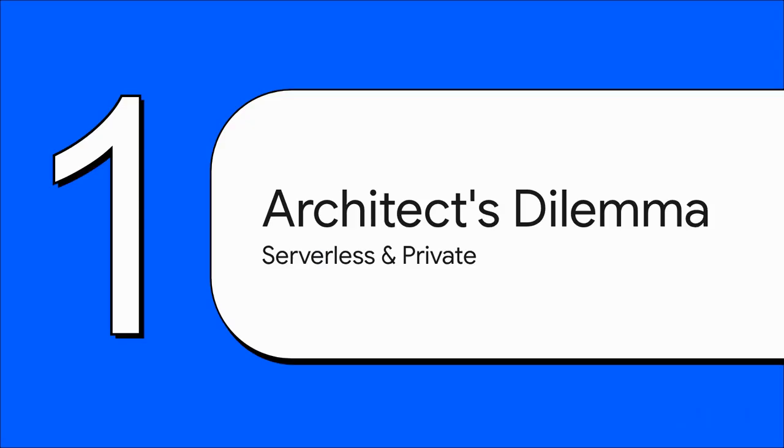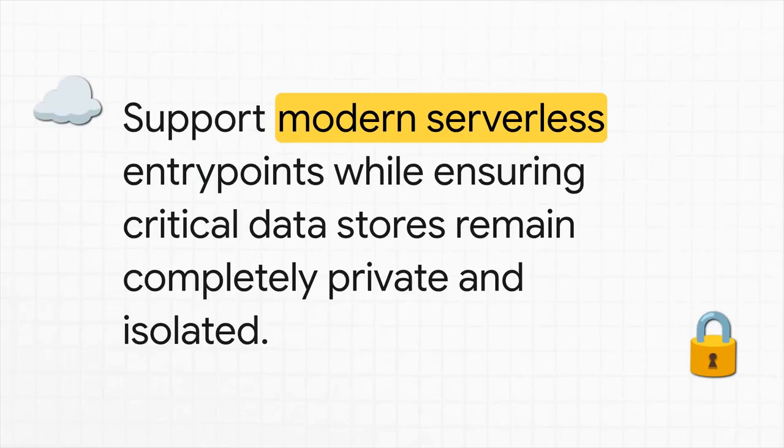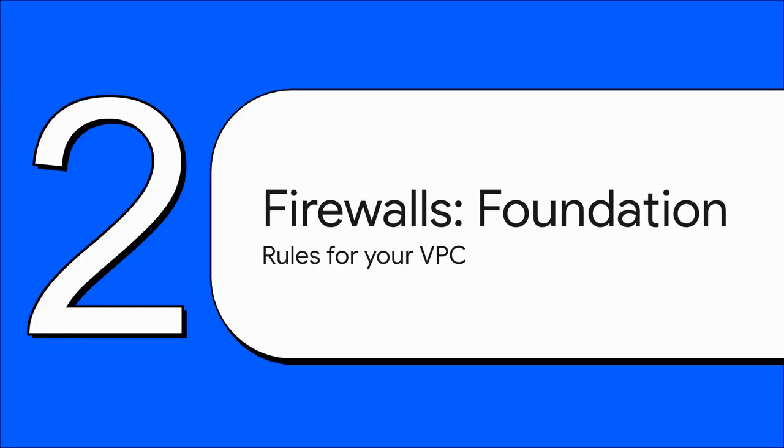Okay, section 1, the architect's dilemma. Look, this is all about that constant push and pull, right? You've got the speed and agility of modern serverless on one hand, and the absolute non-negotiable need for old-school, lockdown private security on the other. And this isn't just some tech puzzle. It's a core business need. We want the scalability, we want the efficiency of serverless for our apps that face the public, but we have to have zero tolerance for exposing our backend data stores to the wild west of the internet. The whole goal is to get all the amazing benefits of serverless without ever compromising on security, and that takes intentional design. So where do we start?